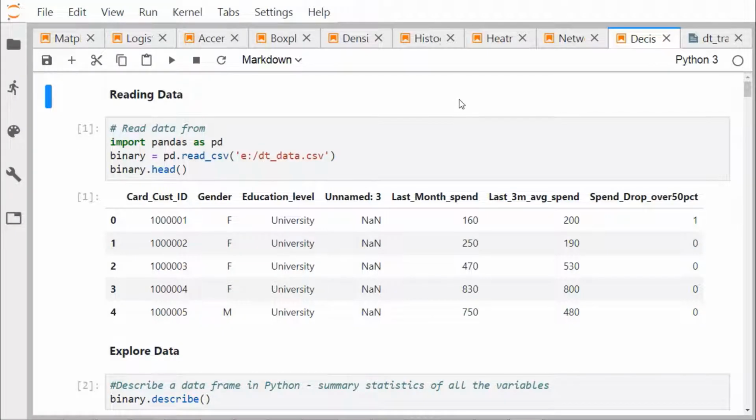In this Python implementation code, we shall show you how to implement a decision tree of the type CART, that is classification and regression trees. So here we'll be using the pandas module, import pandas as pd, because here we are going to use a data frame. Our dataset name is dt_data.csv. So let us introduce our dataset at first, then we shall populate our data frame accordingly.